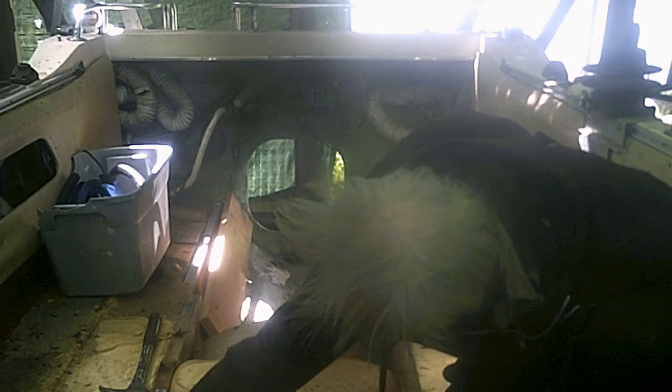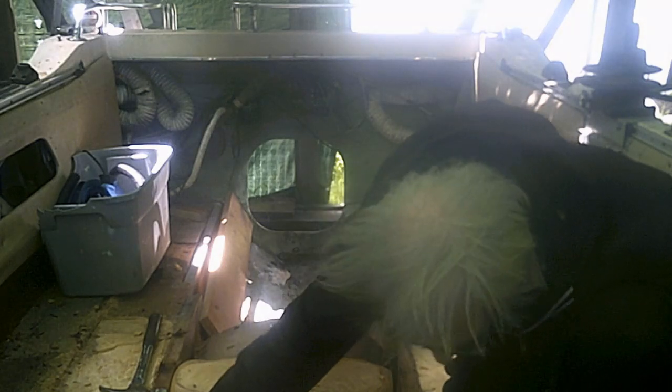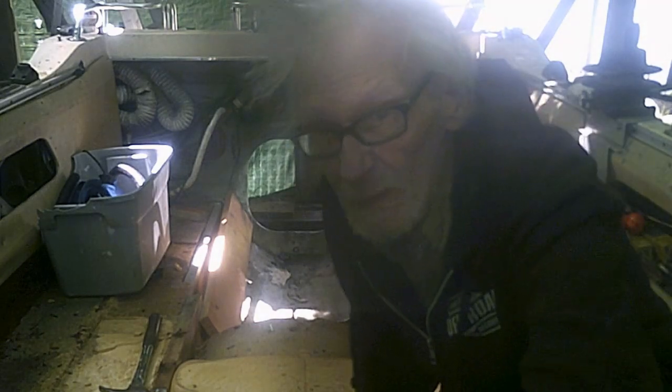Okay, this is what I decided. When you look at the port side here and the starboard side here where my hands are, we see no color changing in here by the frame. But when we look on the inside here, we notice down all along, I'll give you a closer shot here.